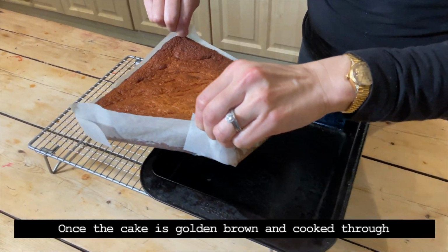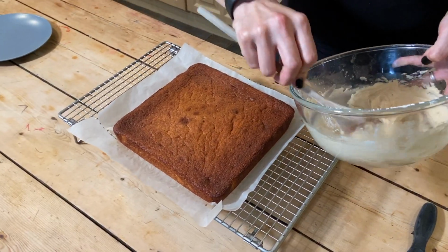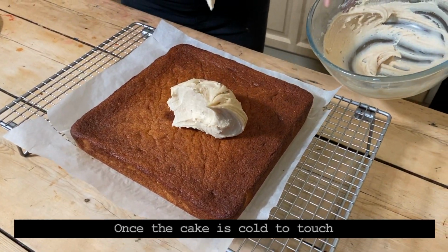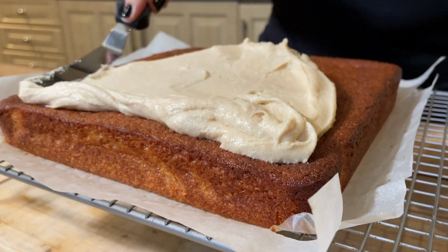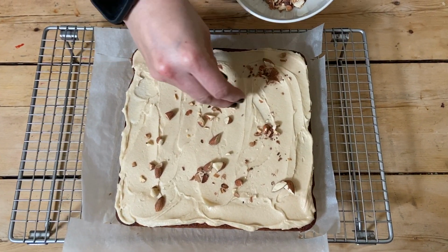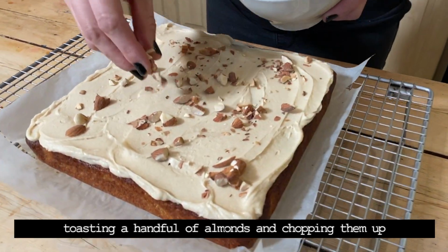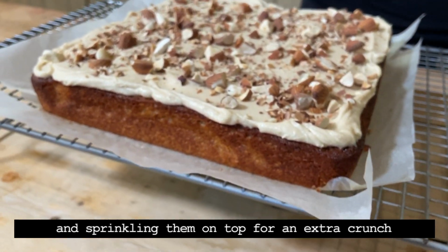Once the cake is golden brown and cooked through, place on a cooling rack. Once the cake is cold to touch, you can now ice it with the burnt butter frosting. I decided to make the cake even tastier by toasting a handful of almonds, chopping them up and sprinkling them on top to give it an extra crunch.